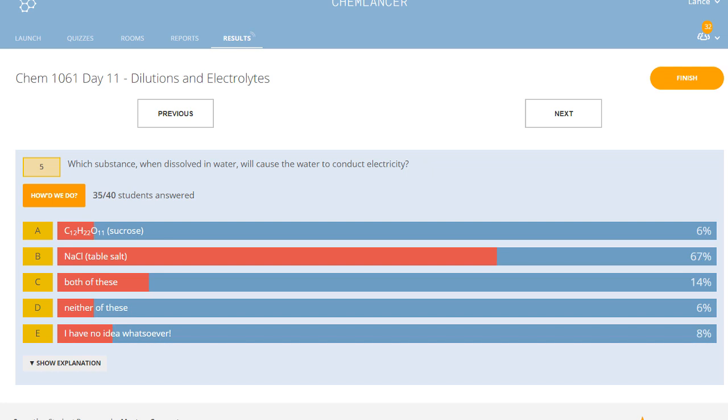Okay, so the best way to find out, of course, is to test them. So that's what we're going to do, and we'll see what we wind up with. So I'm going to go ahead and put water into each one of these. And I'm going to use the deionized water in this one because I don't want to start with either one of them that conducts electricity at the beginning. So we'll just test these very quickly to make sure that neither one conducts.